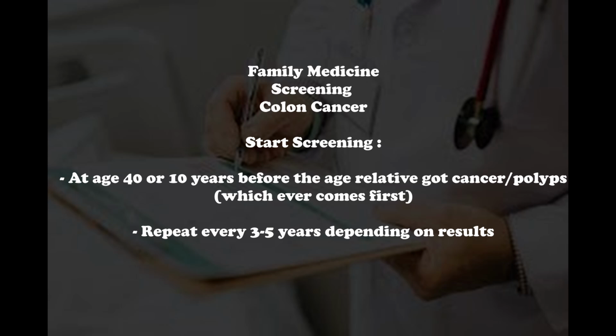So for example, if my patient has a first-degree relative who got colon cancer at 49 years old, I would give this patient screening starting at 39 years old versus regularly starting colonoscopy at 40 years old. You repeat a colonoscopy every 3 to 5 years depending on the results.